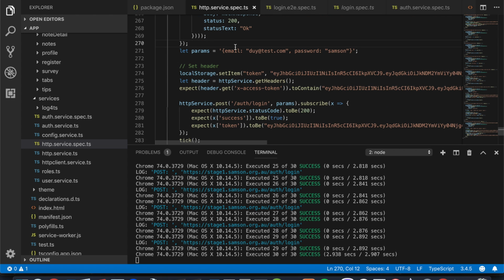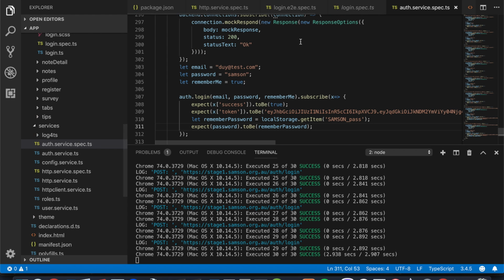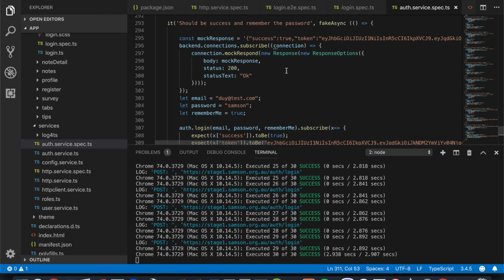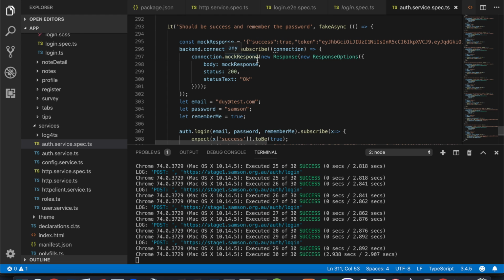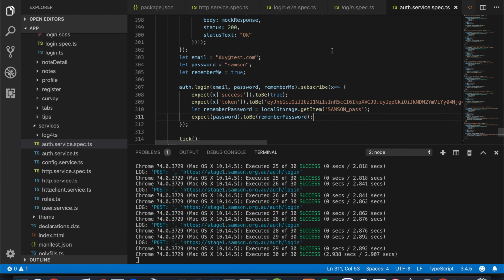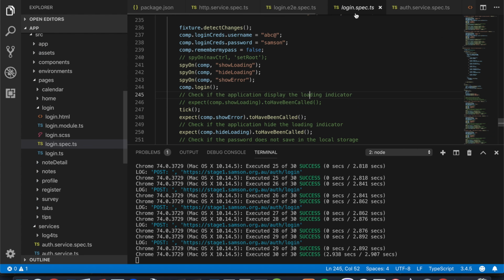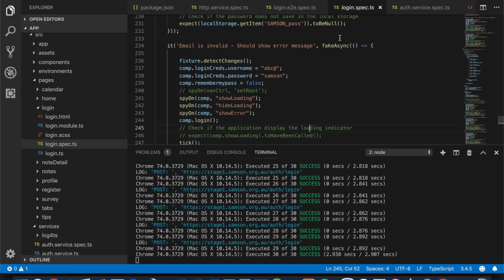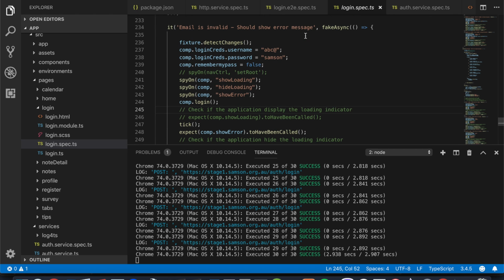This is for unit tests. For integration tests, I also have two files, which are the authentication service spec, the same as the HTTP one, and we also have the login spec, in which we will test how the authentication service spec integrates with the user and the login screen.